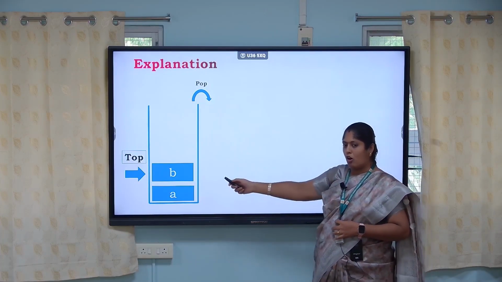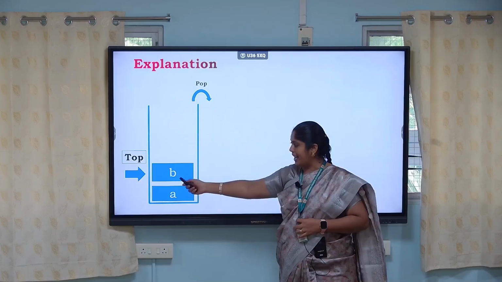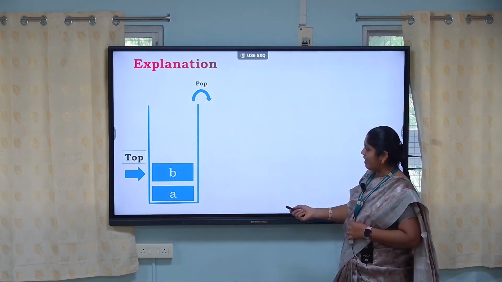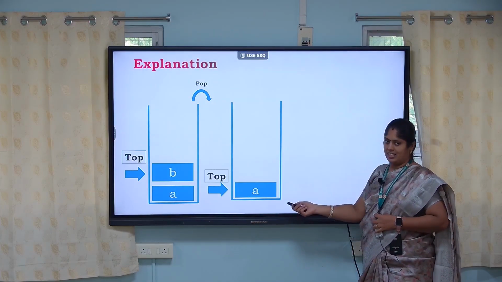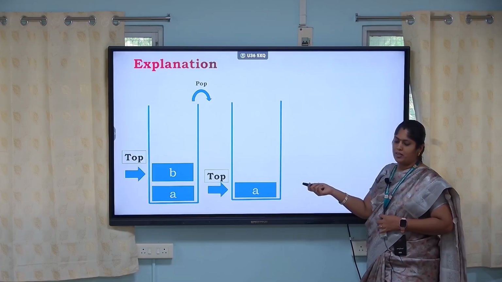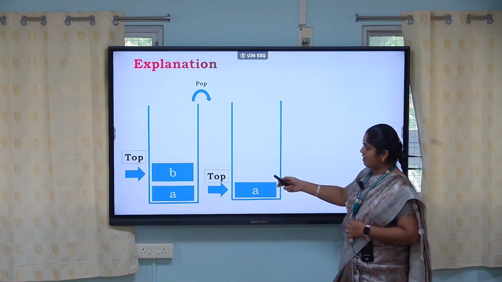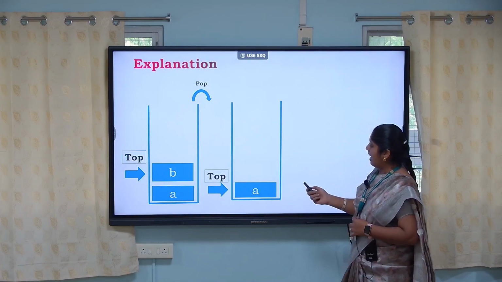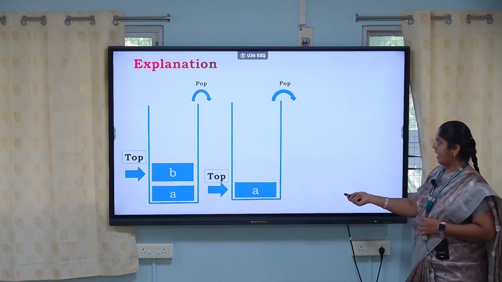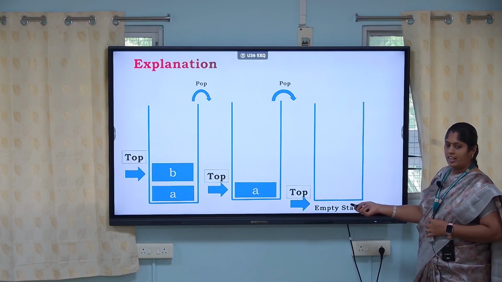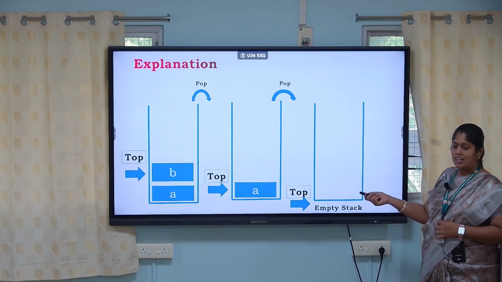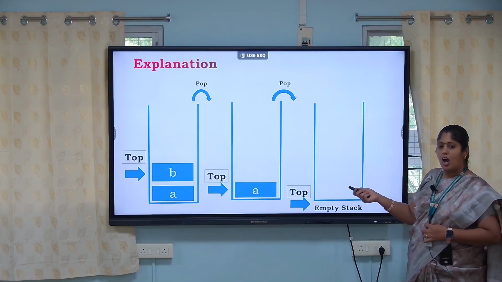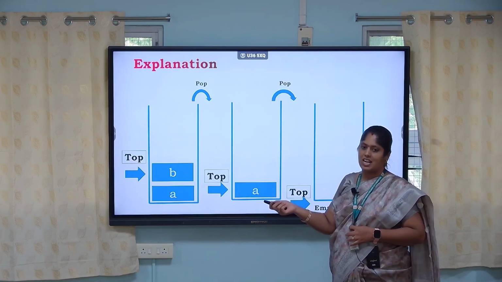Yes, definitely the top position, that is the B element, will be removed, and you will get a stack like this. Now if I perform the pop procedure again, the top will be decremented and you will get the empty stack like this. I hope the push and the pop procedures, and how they are performed in the stack data structure, are clear.